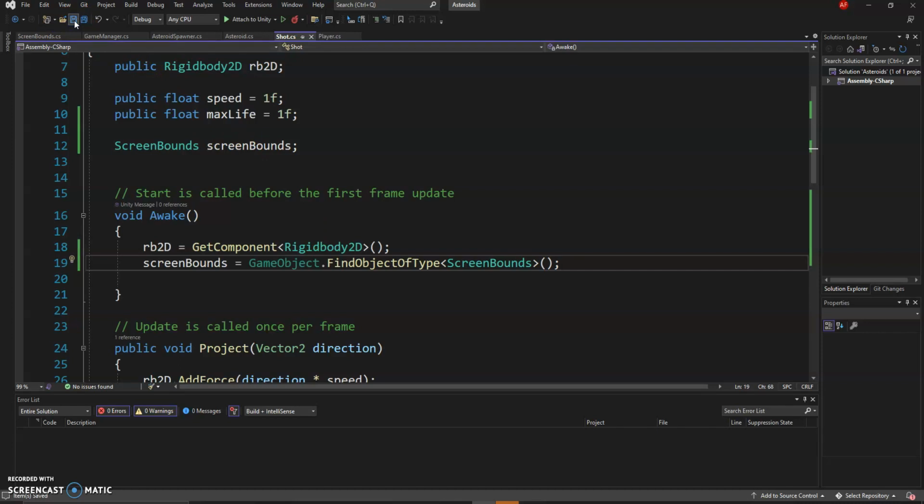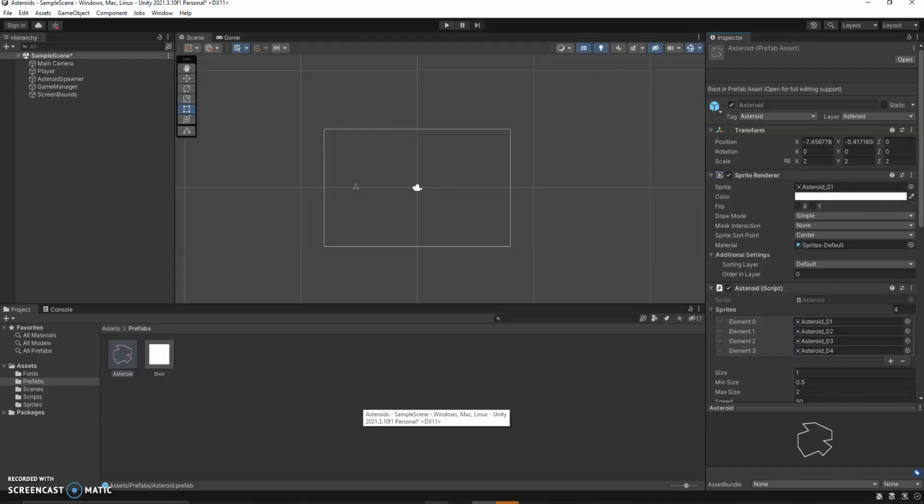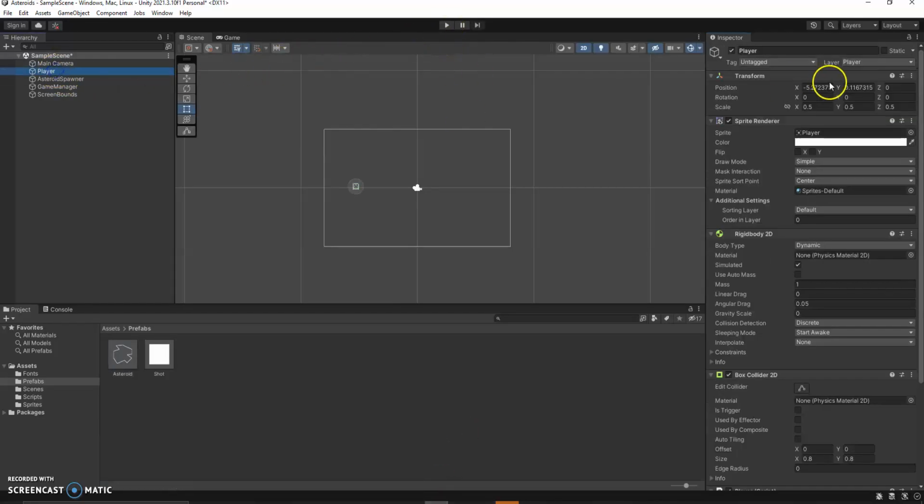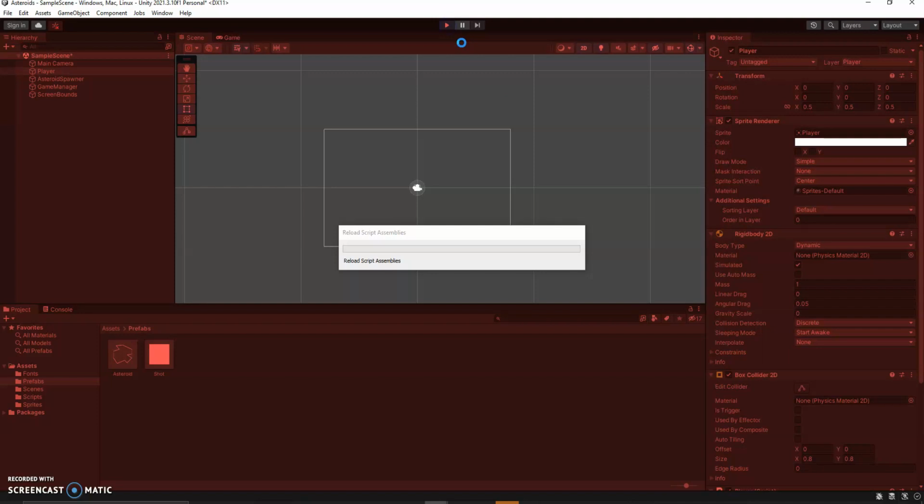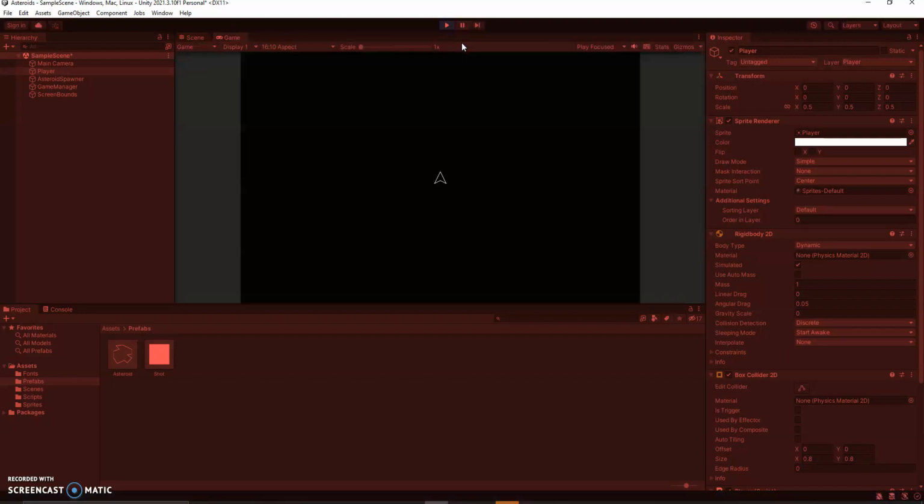Okay, so let's take a look at our quote-unquote final game here. Let's see if everything's reasonably working. Let's start our player. It's sad that he's never at center here, so let's just do 0, 0, 0. Okay, there, now he starts in the center. I feel better. All right, so let's see. Now we knew that we flew in.